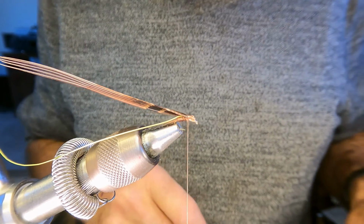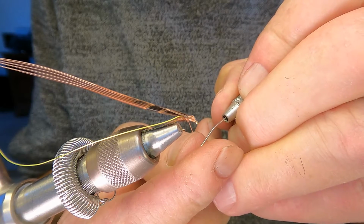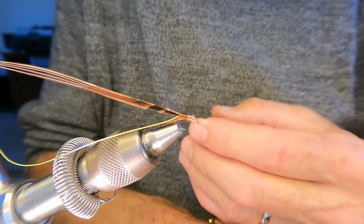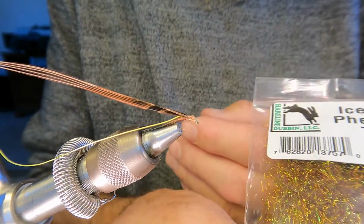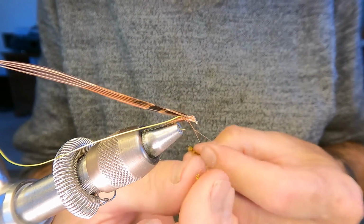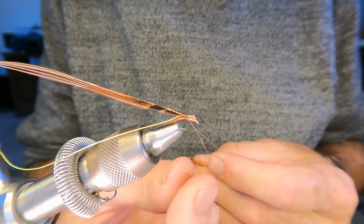And now we're going to do a twisted dubbing with the Nano-Silk. It's so strong you can actually split the thread. Like this. And add in with it the ice dub, the pheasant tail colored ice dub, which has the attribute of being brown in transmitted light, but has a peacock light reflected look to it, as you can see. So you end up with an American style pheasant tail with the peacock at the thorax, but you also have the advantage that when we pluck out these little fibers to be legs, they'll be translucent like the natural. So it's a nice look. It's a cool look.